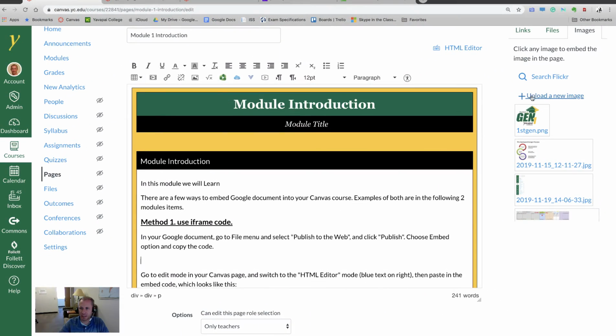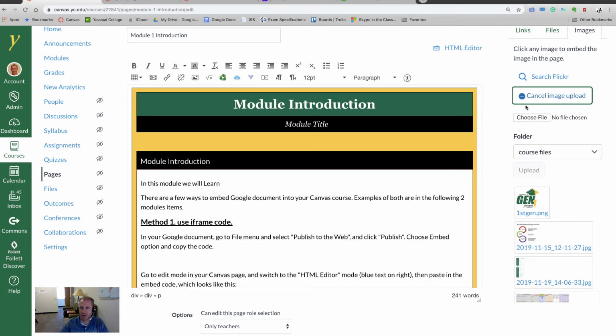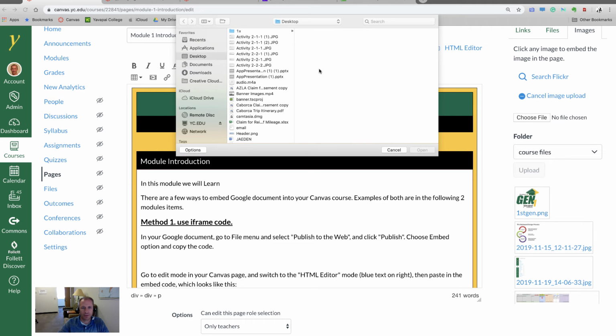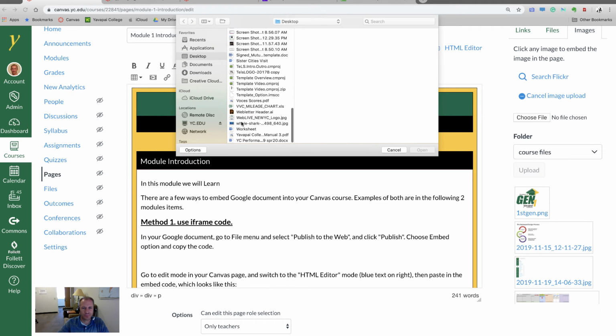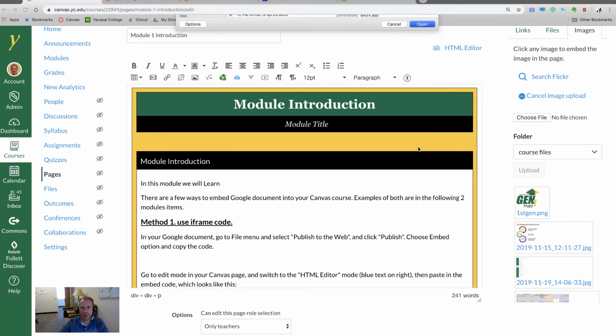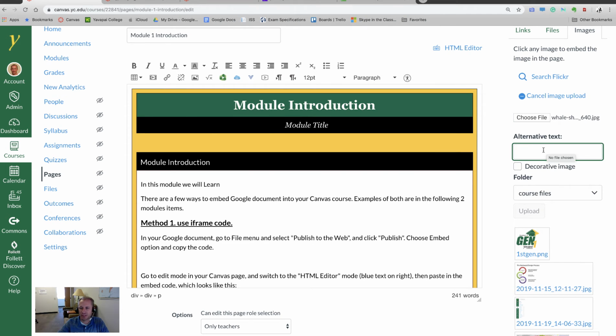When you're placing images, if you upload a new image, be sure and give it some alt text. And then upload.